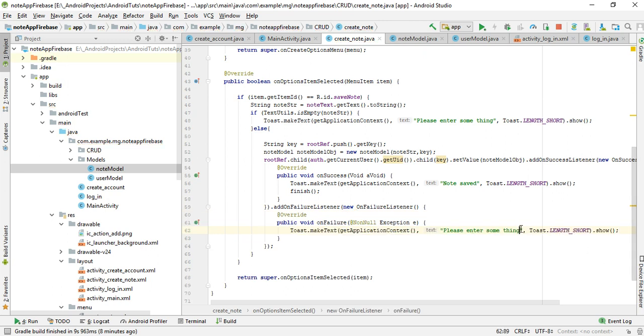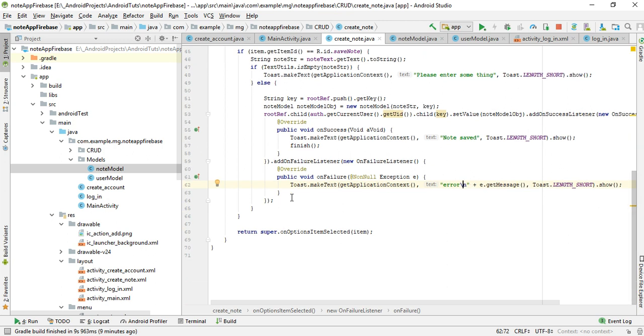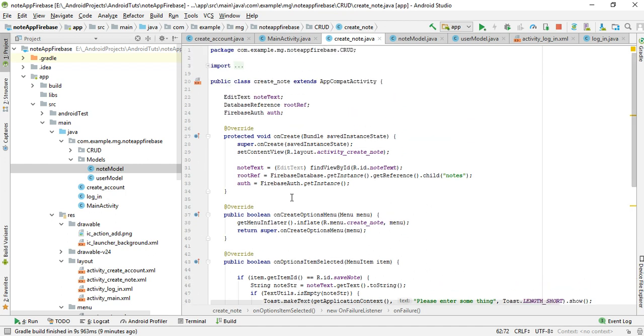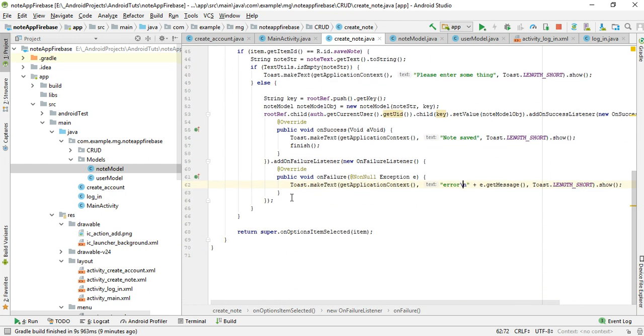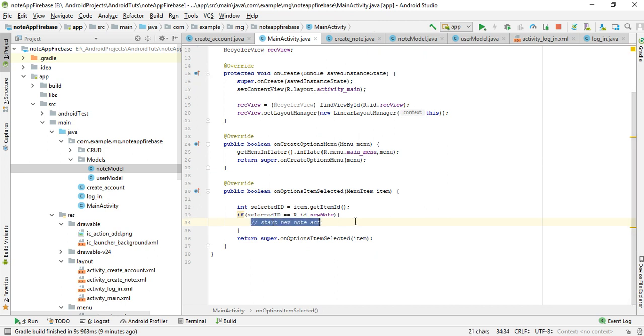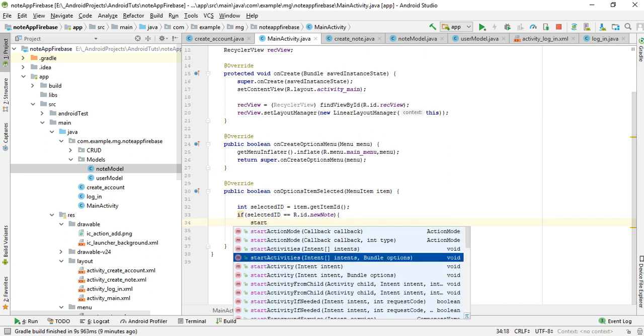Now we will say error. So we are good here. Now within the main activity, we need to start this activity.